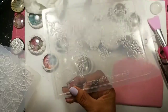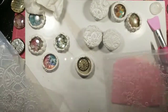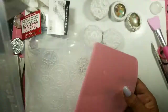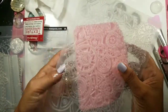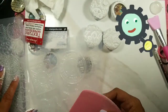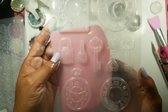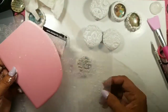I've got a world map here, and it's kind of hard to see, but it's a world map. Let's see if you can see that. There you go. It's like a world. And then I've got the gears and whatnot there. And then these are, even though they're texture mats, they'll be great for doing some air dry clay or some acrylic, some epoxy acrylic.